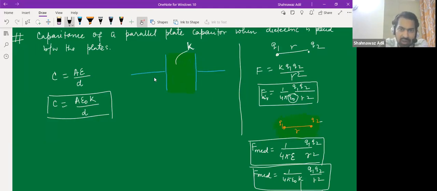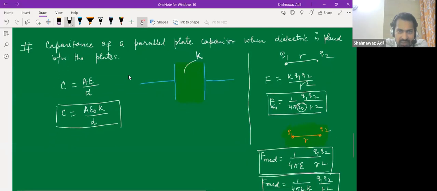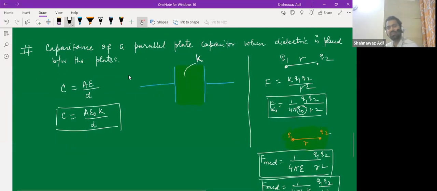Okay, quickly note it down. So why are you guys not replying? I'm just repeating what you have done in your CBSE class. Right? Okay, quickly note it down, and then we'll do one more type of parallel plate capacitor.